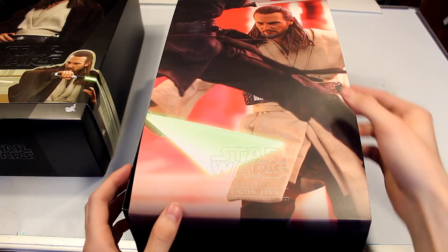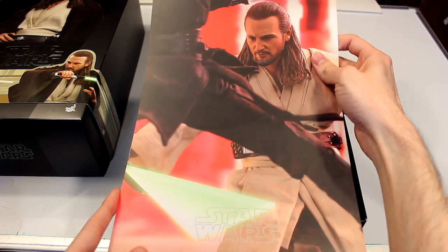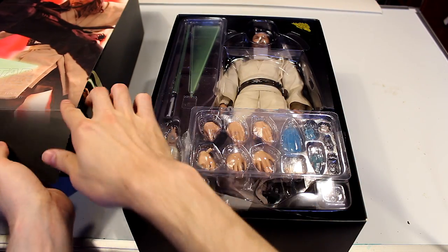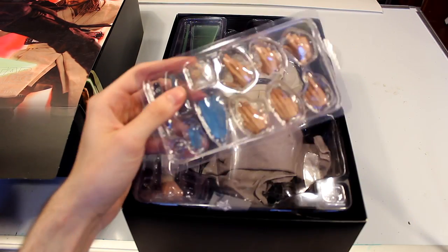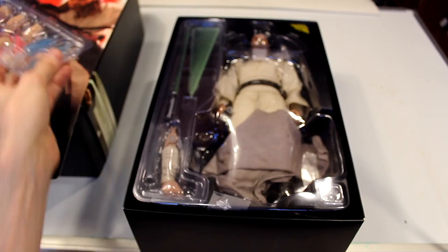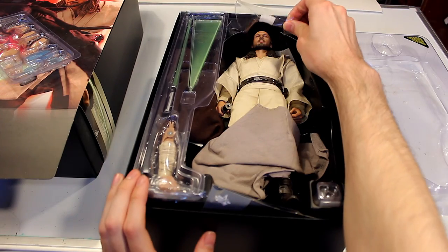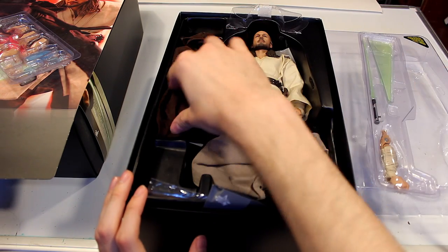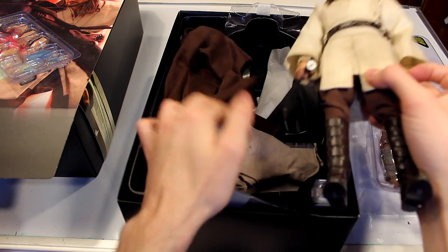So as you can see, you have some really cool artwork, as per usual with the Hot Toys figures. Qui-Gon fighting Darth Maul from Episode 1, The Phantom Menace. And then you have the figure himself. You have the hands first off, and holograms and accessories here, and then you have the figure. And just taking our first look at the figure right outside the box.